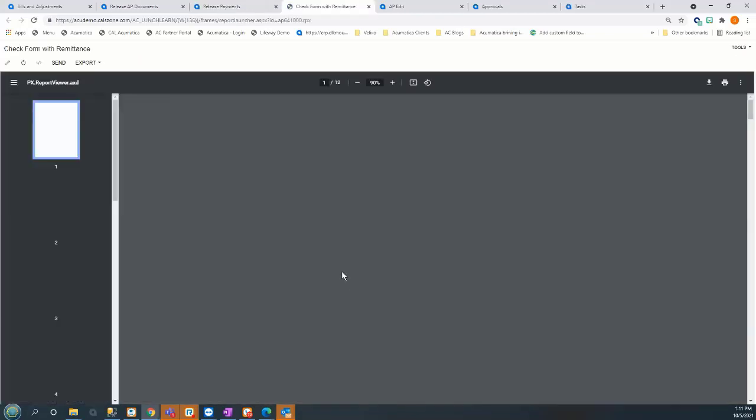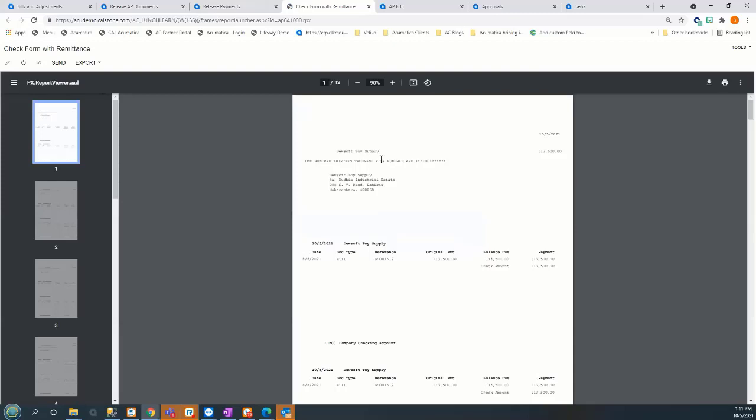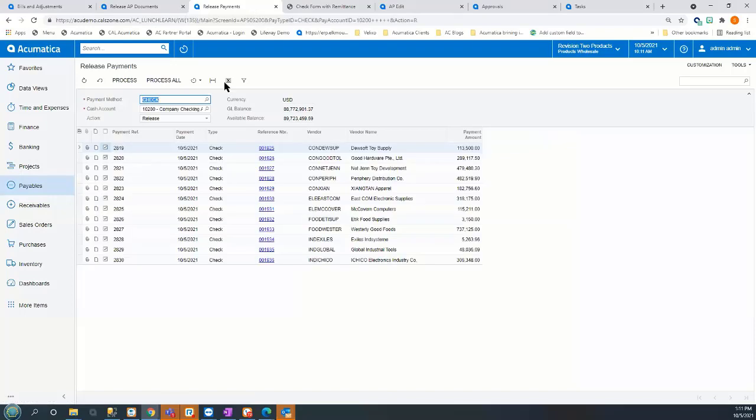Here's where it's loading the screen with my checks. So from here, I could just hit my printer button and go and print my checks, okay? This is a separate window that popped up. The original window that was open was the print check screen, which automatically changed to the release payment screen, where I've got a few different actions that I can take. Everything printed fine, I can go ahead and release. Otherwise, I can reprint or reprint with a new number.